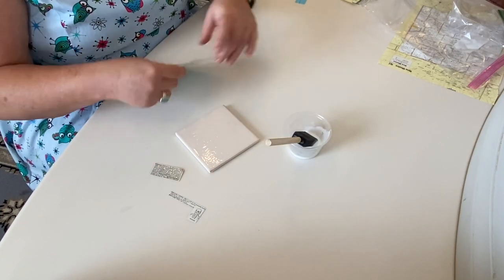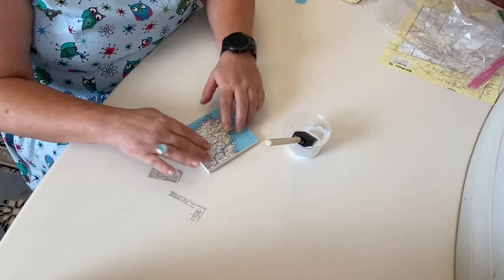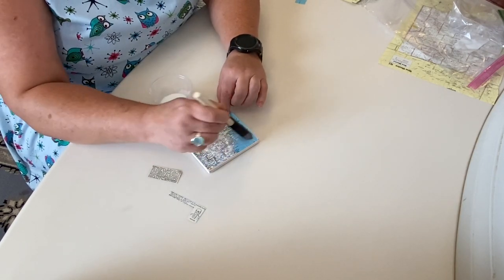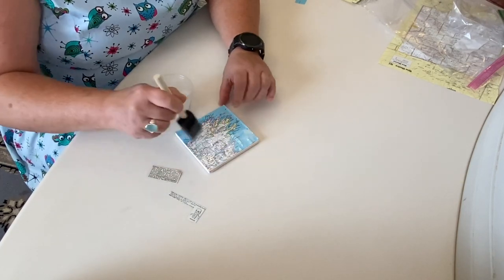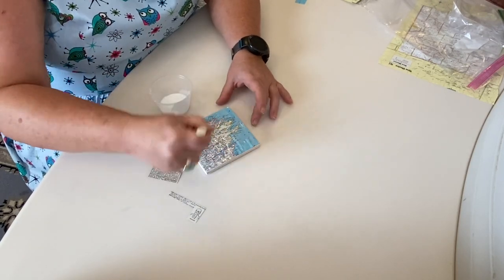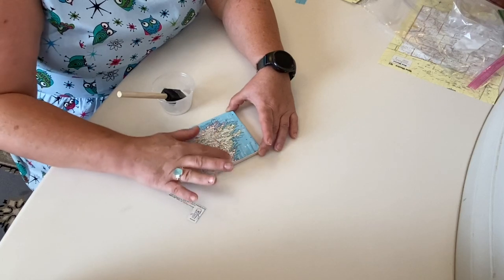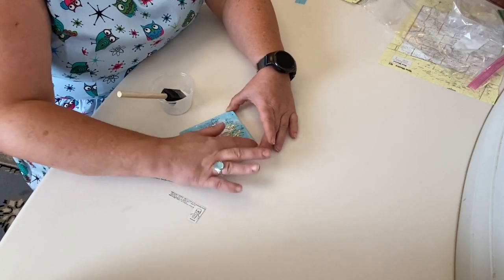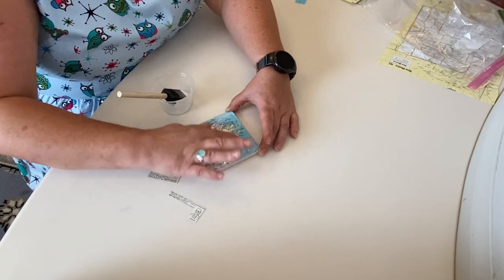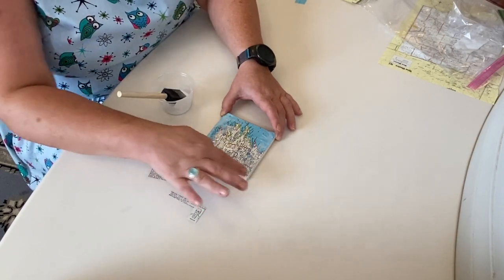I've painted that with my glue and I'm gonna lay this over the top — I've already pre-measured it. It's a little off but that's okay. Then we're going to put more glue over the top and really soak it, get that map good and wet. The wetter it is it will wrinkle, so you can use a credit card, something smooth like a plastic spoon, or just use your fingers to smooth out those little ripples. You're still gonna have what looks like a bump, but once it's dry you'll hardly be able to tell it's there.